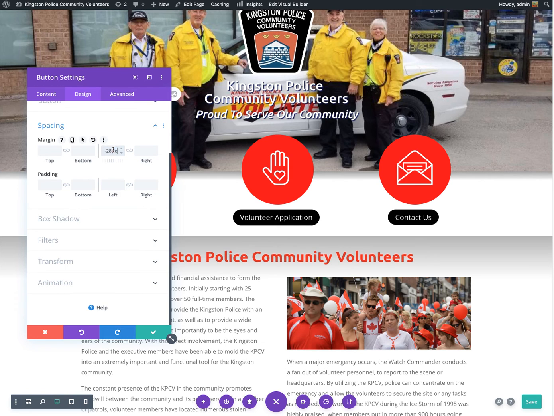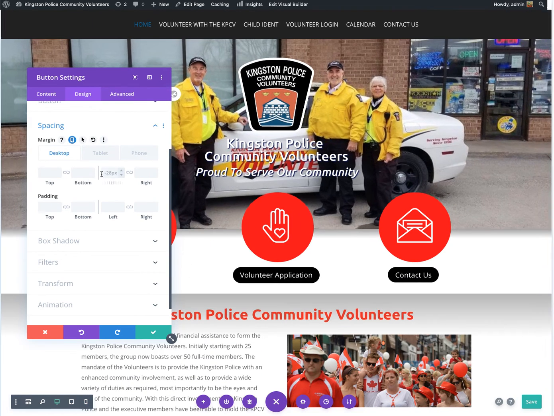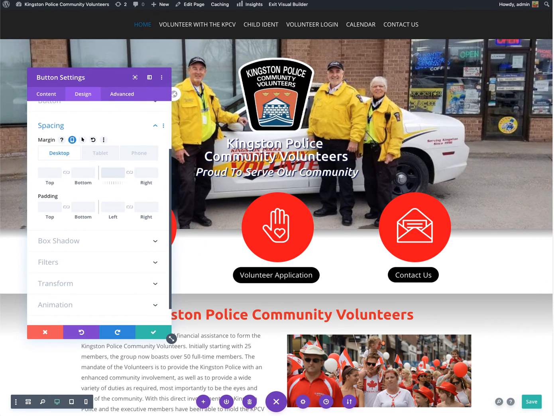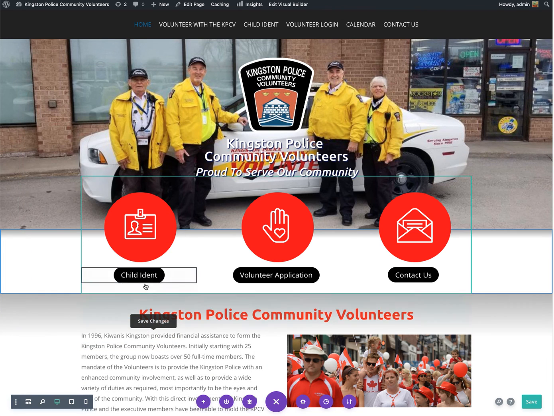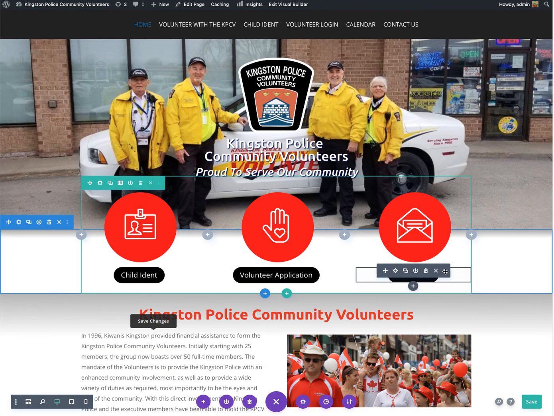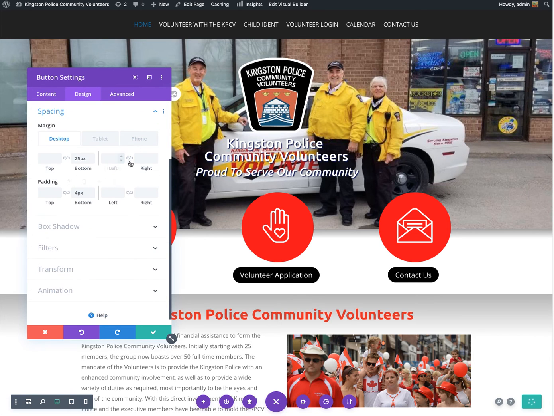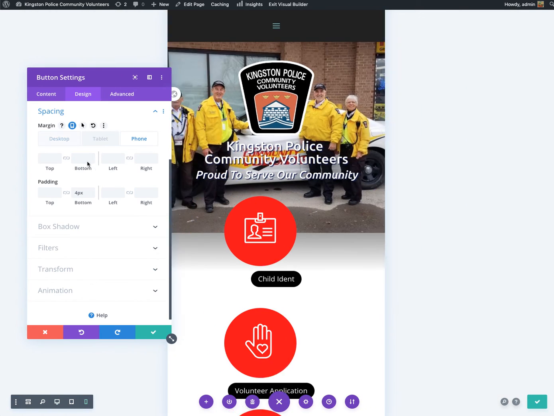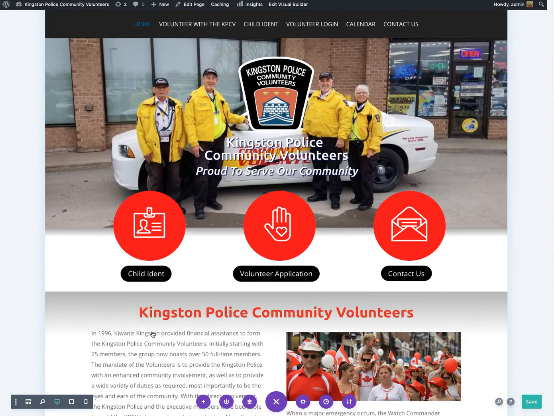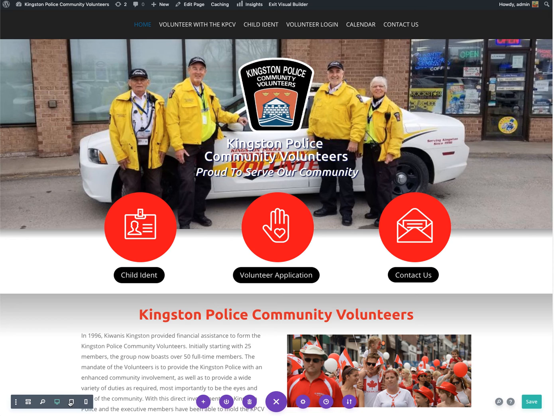Okay, so let's just fix it over here as well. So we're saying it's 28, but in phone mode, not in desk mode. Desk, we'll leave it the way it was. So that looks nice, that looks nice. This hasn't been touched yet, so I'm just going to check it. Spacing. Yep, and that's all there is to it.